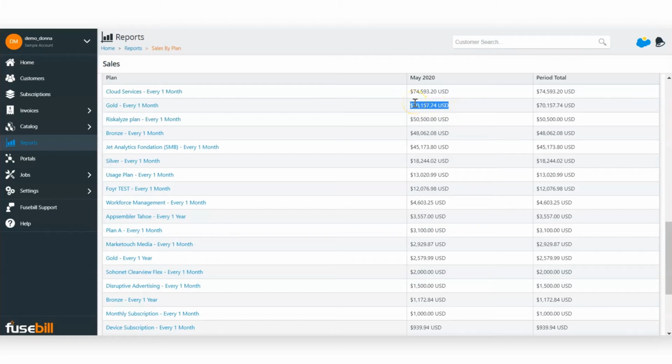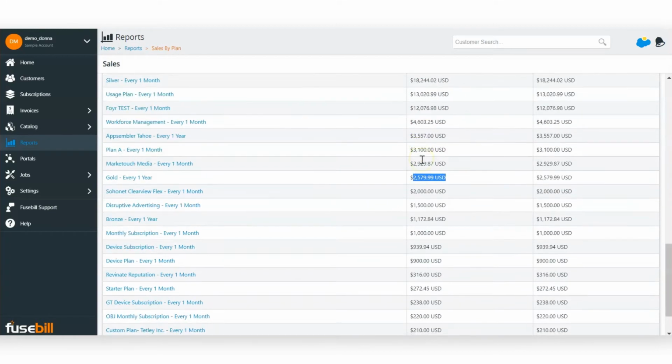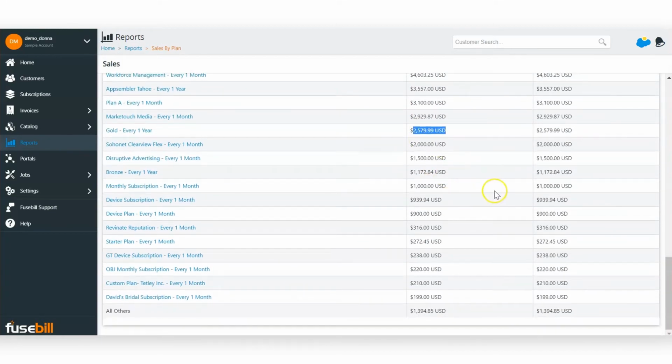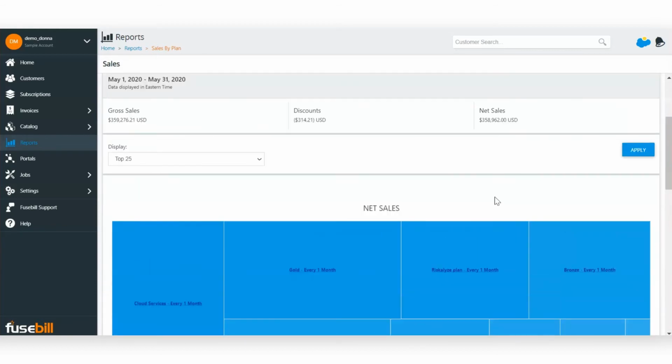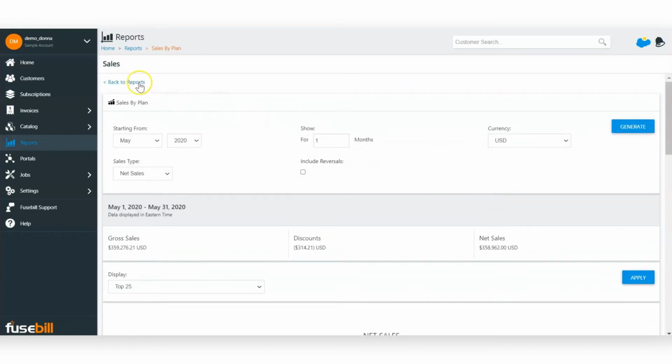As another use case example, let's go back to what you said about breaking plans down by frequency. Since your Gold monthly plan is a top seller, you may want to consider putting a premium on your monthly plan. So when customers pay monthly for it, it might be 10% more expensive per month than the annual version. That's a really strategic pricing decision you can make based on this report.